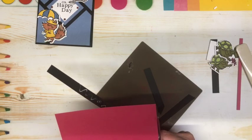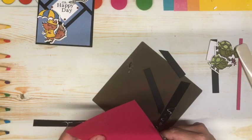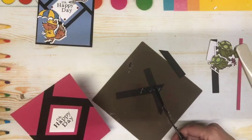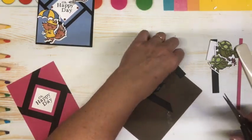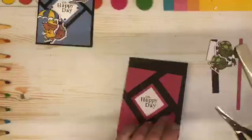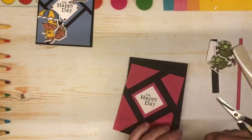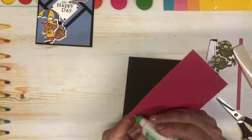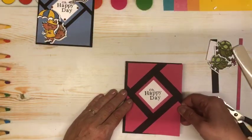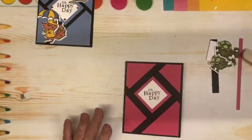Now we're going to trim these ones off. So you've got to be careful to butt it up when you put your first one down. Make sure that it's square on with this edge. Mine was not quite square on. There we go. All right, let's take this sticky mess out of the way. I think I want to bring that marker back a little bit more now that it's dried. And I can place an embellishment there as well, if need be.